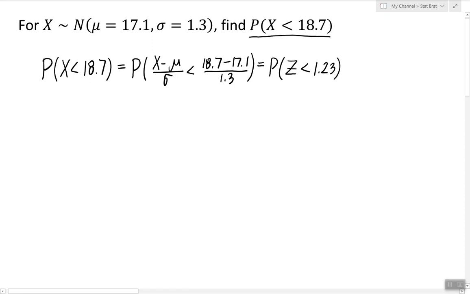Now once we turn this problem into a question about the random variable z, we can finish the problem the same way we learned to work with the standard normal variable. In this case, we're just going to look in the table for the row 1.2 and the column 0.03, and that number inside the table is the answer to the question.